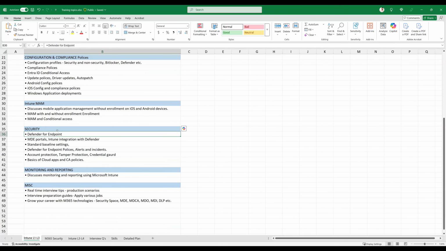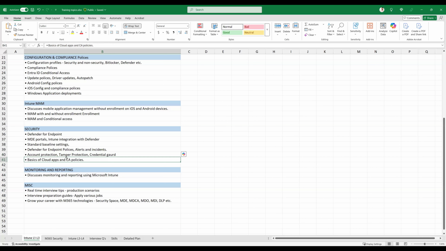Okay, so we'll also talk about, as I was saying, the complete security aspects of these. We'll talk about Defender for Endpoint, complete onboarding, integration of Intune and Defender for Endpoint, what happens during the integration, how a policy is deployed, what if you create the policy in Intune or in Defender for Endpoint, what is a sense agent. All of that we'll go through in Defender for Endpoint. I'll also cover how you onboard Mac and Linux if needed, if someone is really interested, including iOS and Mac.